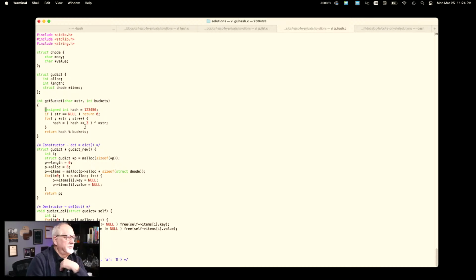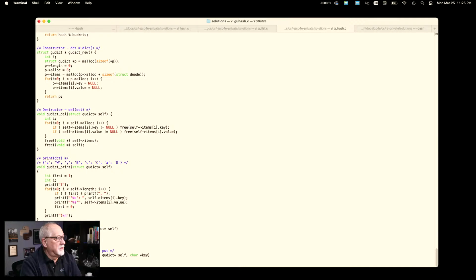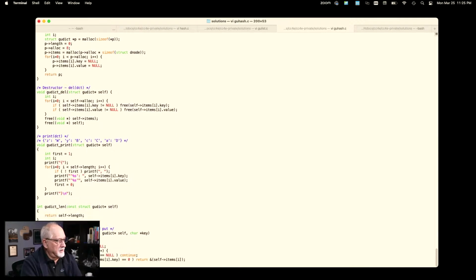And I'm using a simple shift by 3 and exclusive or shift by 3, which gives me a pretty random kind of thing. So now what I'm going to look at is the put. Actually, I'm going to look at the find.